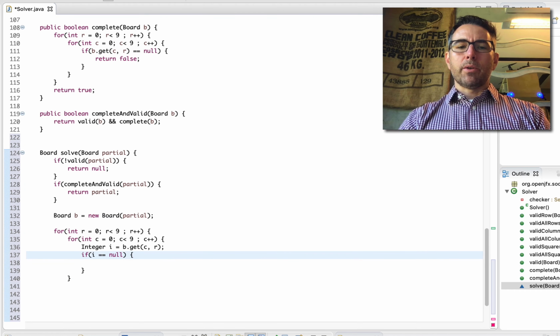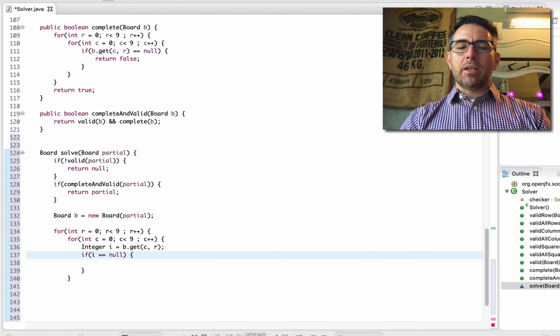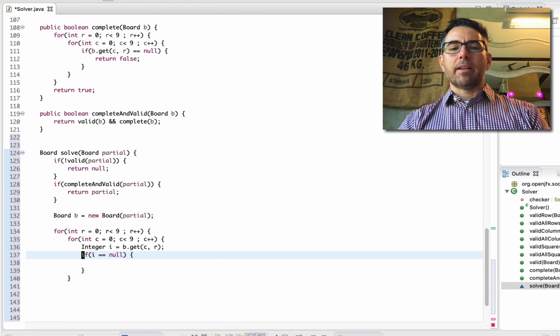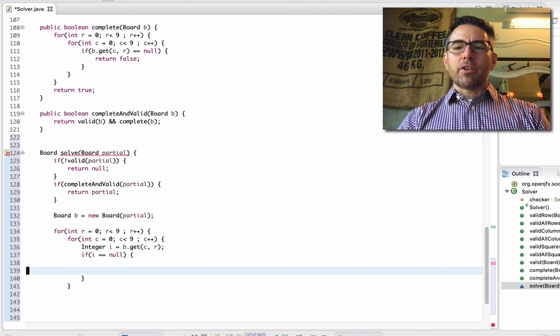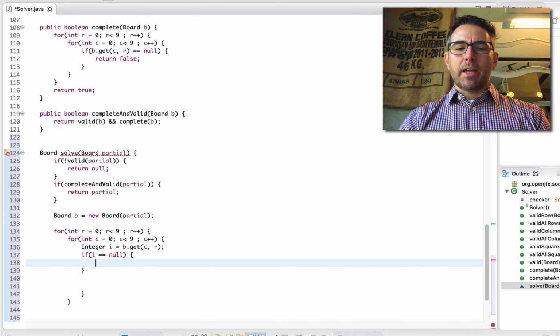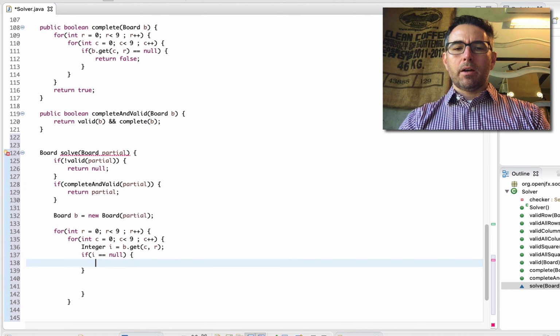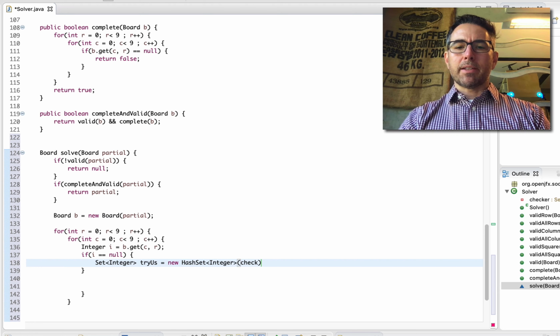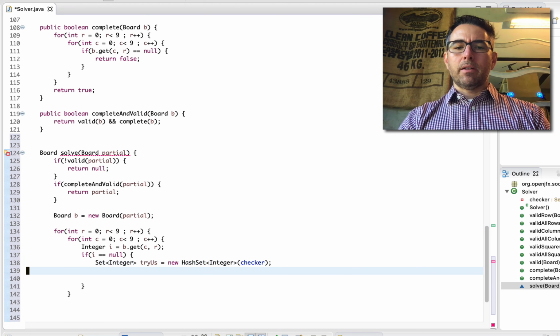Then we're going to go through each one of the numbers that are available to us and try filling it in. So we'll make a copy of our checker set that's at the top. We'll say Set<Integer> tries equals new HashSet<Integer>, and we'll base that on our checker at the top, so that has a set of all the numbers in it.